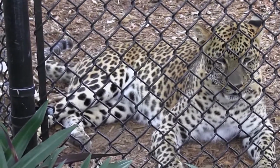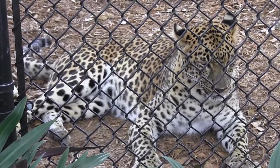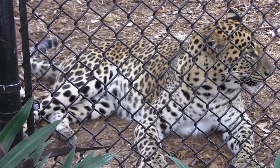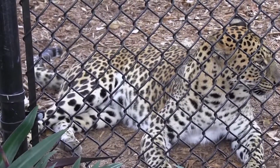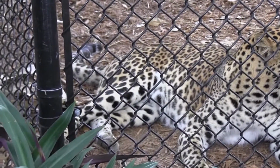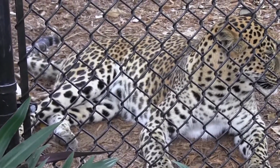I have had experience with cats that have been hand-raised from being a little kitten, and they are more affectionate than others that have been parent-reared, like these two were. Mom was allowed to raise these two, so there wasn't a lot of human intervention. There is a difference between a hand-reared animal and a parent-reared animal, but I've seen animals that have been completely hand-raised attack and kill Siegfried and Roy, for example.